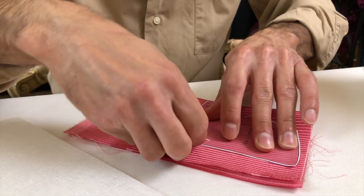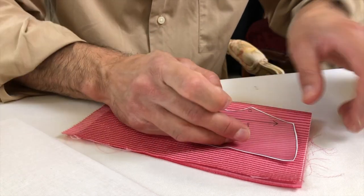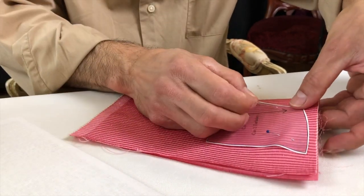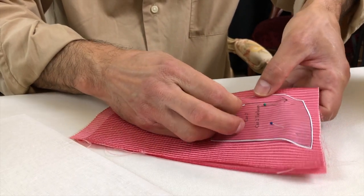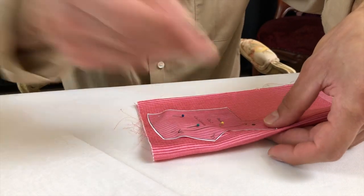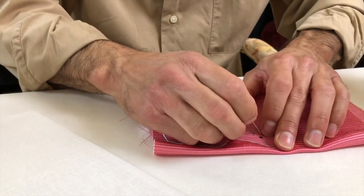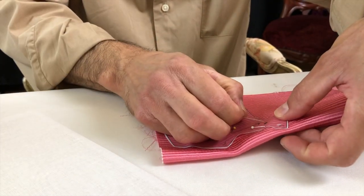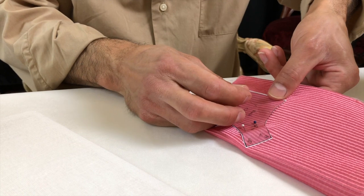So Jose's pinning the bodice top for the girl in the fabric. This is, by the way, a tight fit material wise. You don't have that much to work with, and the reason is this is actually antique fabric, and there's only so much of it. So it's very, very precious, but there's plenty to do this. Jose is using, we're all out of our good silk pins, so we're just using cheapos. So he's definitely pinning it in the quarter inch seam allowance.